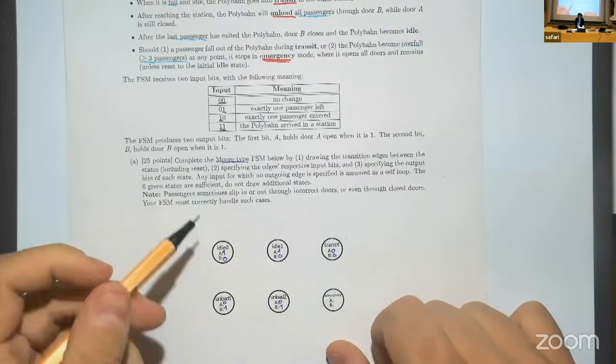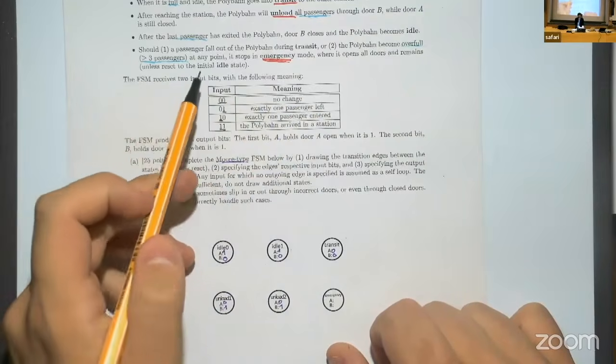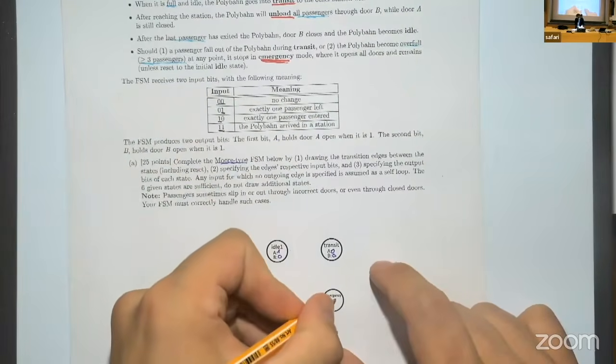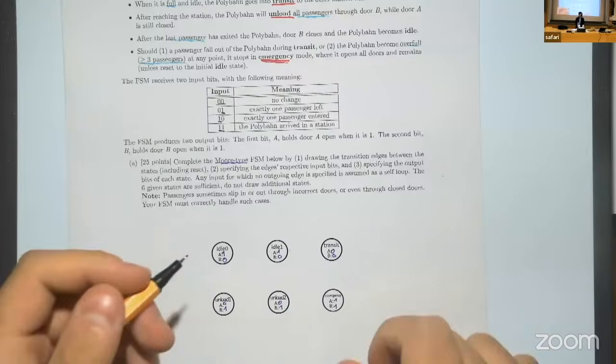Okay, and then the emergency state, let's see here. Okay, it opens all doors, remains there. So it opens all doors. 1, 1, fine. So that's the states already done. It's half the exercise basically. But again, it's really easy to mix things up here, right? If you do something really bad and invert 0 and 1, that's a stupid way to lose lots of points.